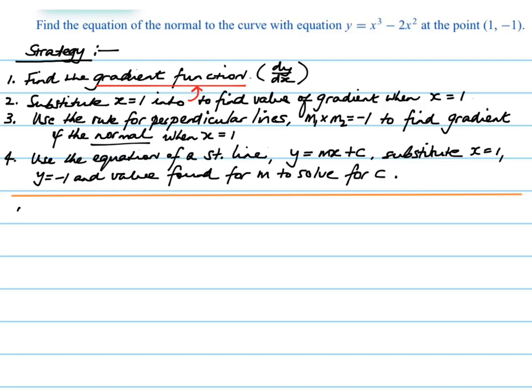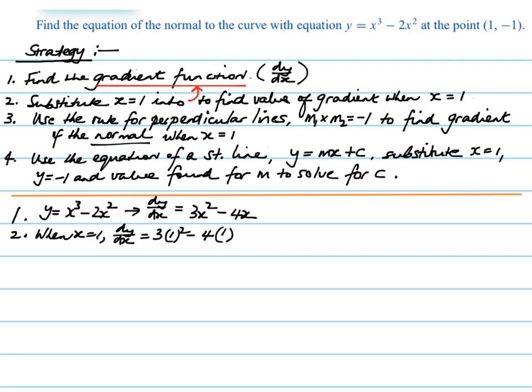All right, so let's do it. We've got y equals x cubed minus 2x squared, and we're going to do the dy dx now. 3x squared minus 4x, very good. And then we're going to substitute that value of x is 1 into the gradient function, which we got above, to find the actual gradient when x is 1. And that's minus 1. Now, here comes the old m1 times m2 equals negative 1 trick. If you apply that equation with m1 is minus 1, m2 has to come out as plus 1, which is a perpendicular line.